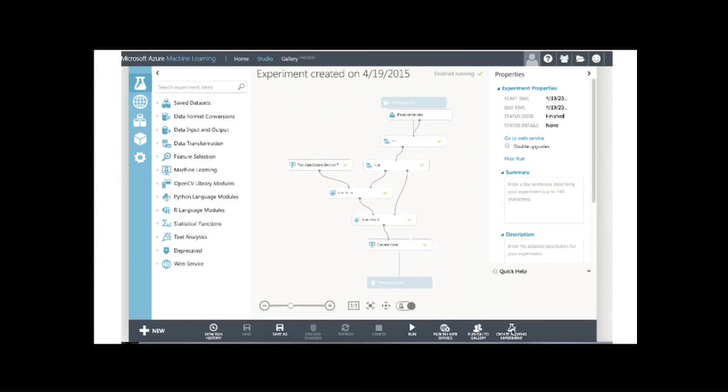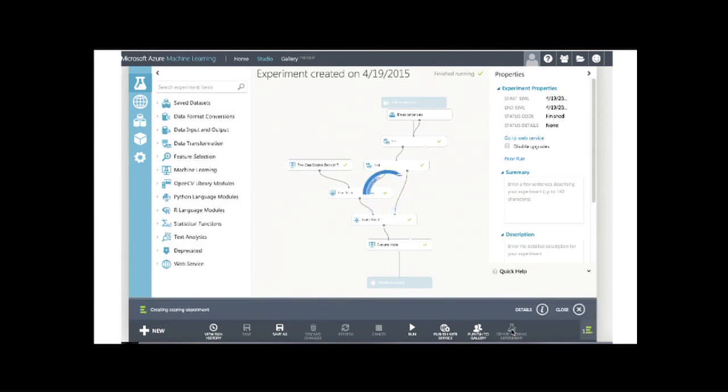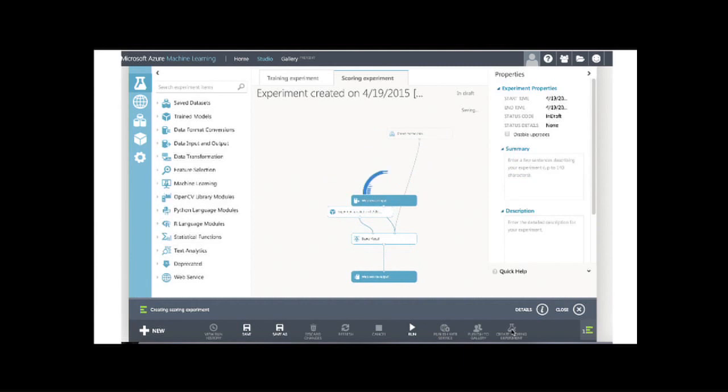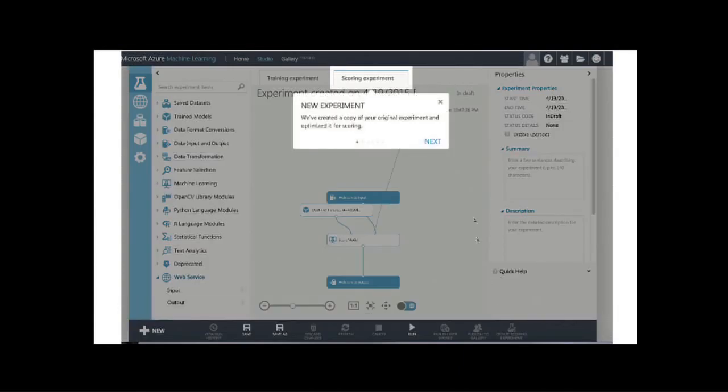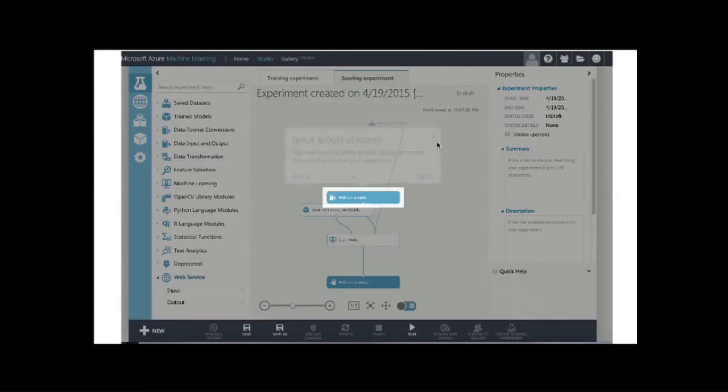So I'm going to click Create Scoring Experiment there. You see now I have some tabs on the top for the training experiment and the scoring experiment. I can flip back and forth between them.